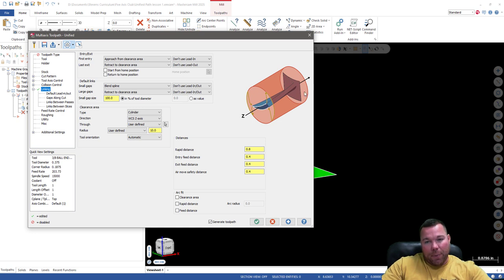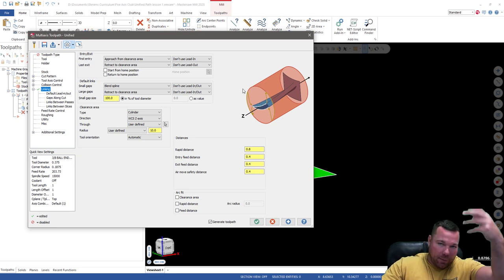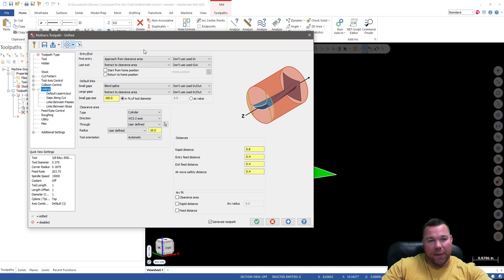If you think about this base here that my cursor is over, of that being held in the vise, and then you're creating a clearance cylinder. So it's going to retract up out, rotate, come back down, machine, and continue, basically repeat that process. That's when I use cylinder. Let's take a look here. Let's say I'll make this 4 inches. So I'm basically defining the radius of my cylinder. Of course, you can define the direction and all that good stuff. So I'm going to go ahead and hit check.